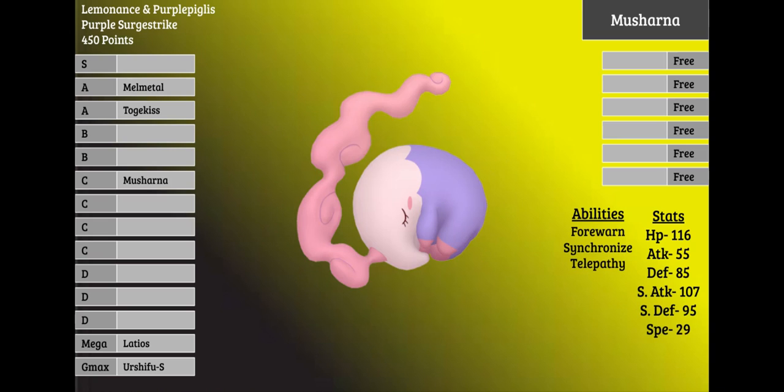And that can also help us in figuring out some calculations, figure out if some things are going to die to like a Max Overgrowth. That's really helpful to know. But not only that, its Telepathy ability means that it will not take damage from the attacks that our teammates use. So if Melmetal is going to use Earthquake next to Musharna, Musharna will not take the damage at all, which is really good in this format.